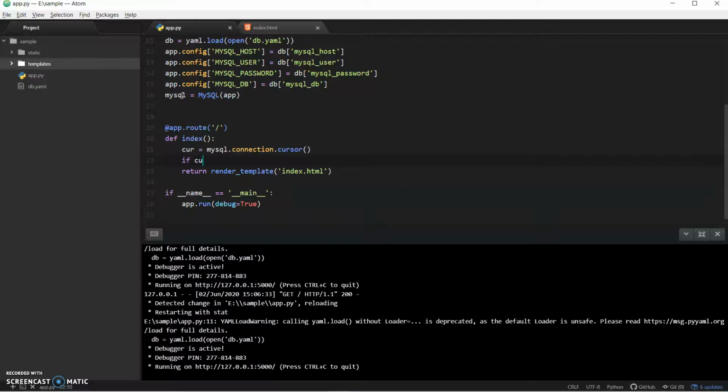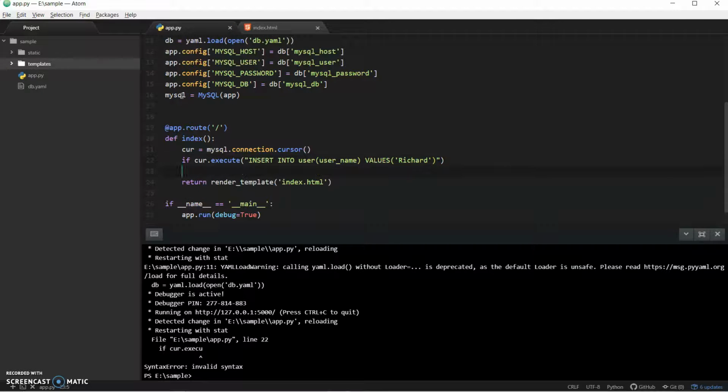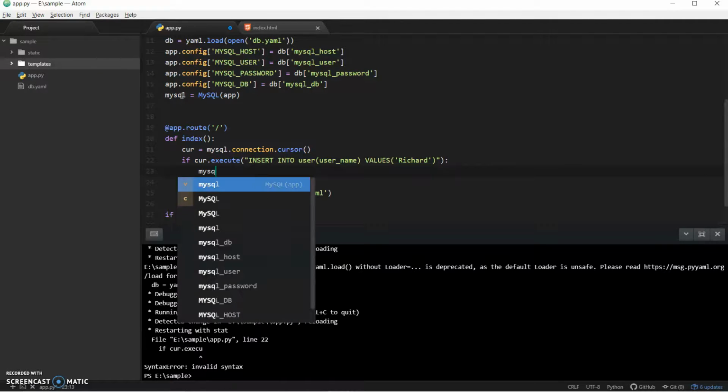I'm going to execute some code here, dot execute, and inside it I'm going to say insert into user, and the field will be username, and here values, let's say Richard.